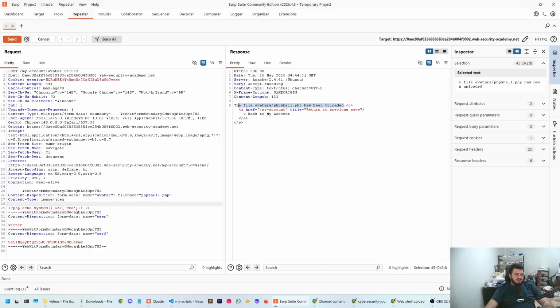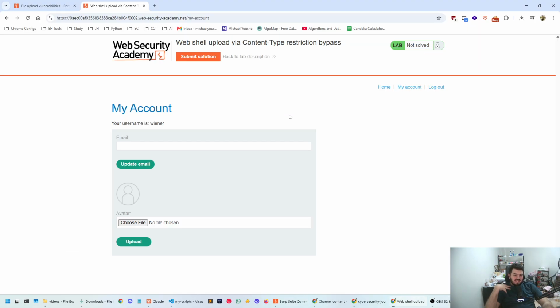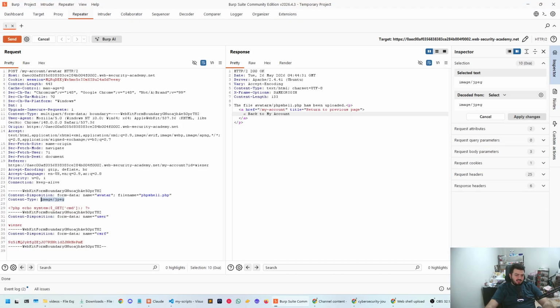It even told you in the error message, which is, by the way, another weakness, that the error message itself just exposed to us what is allowed to be uploaded. So that means it is information disclosure. Essentially, it just helped me as an attacker to know what kind of header I could pass in here in order to get my arbitrary PHP web shell uploaded to the server.